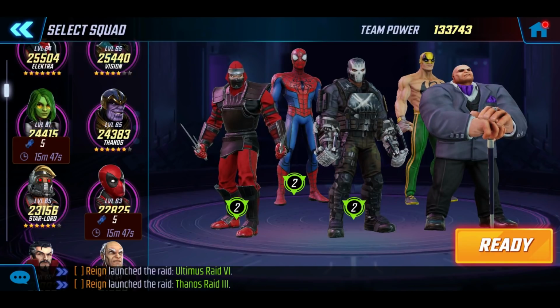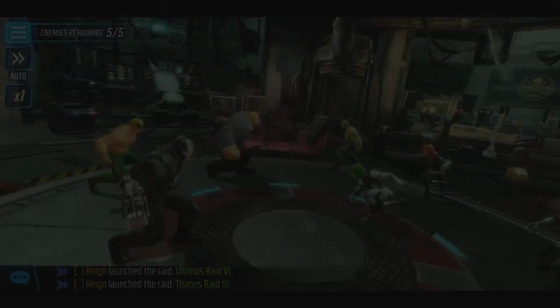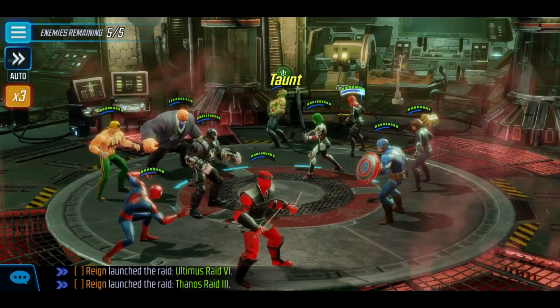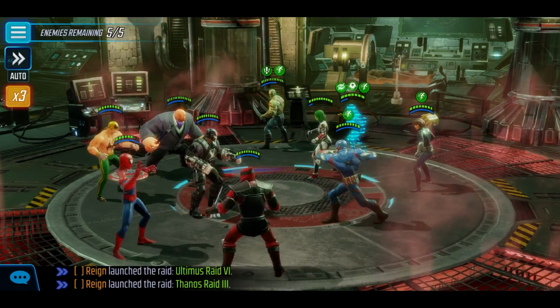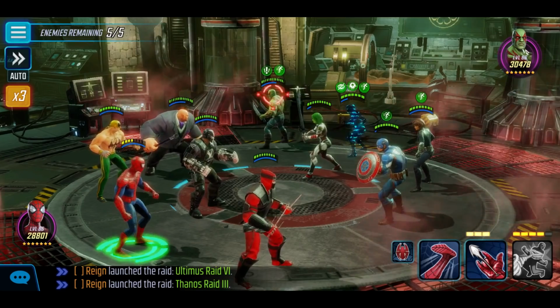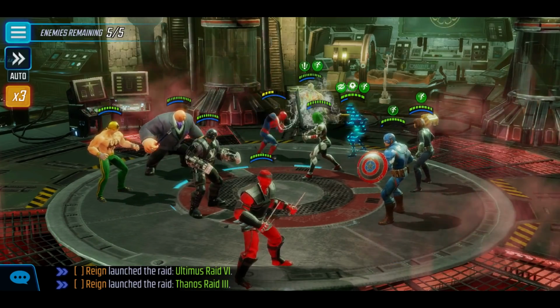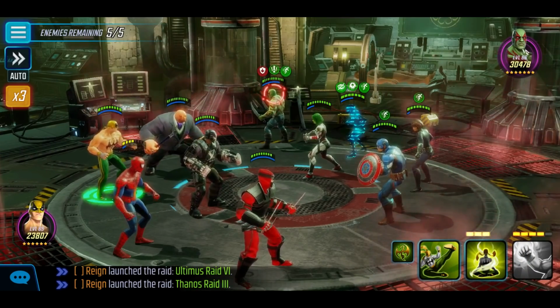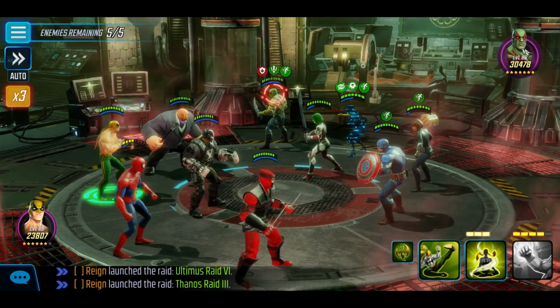So let's quickly run through the match to show it off. So bump the speed up to ×3 here, because it's not as if it's new characters and we need to see the animations or anything like that. We're going up against Drax in our team, but that's not a problem because we'll be doing huge AoE soon enough. Defence down, unfortunately. We had Black Widow there that stopped the chain, but again, not really a problem at all.